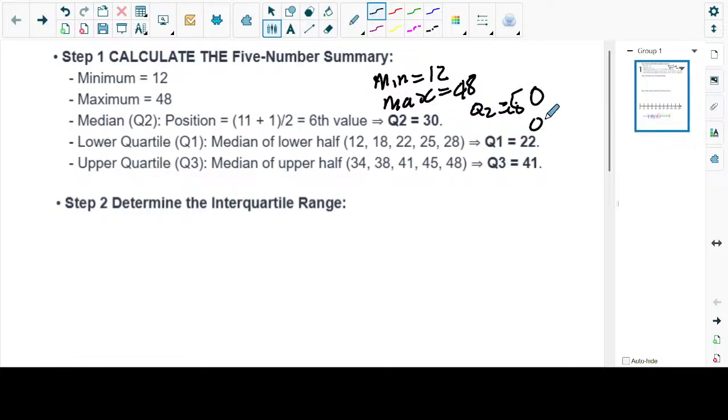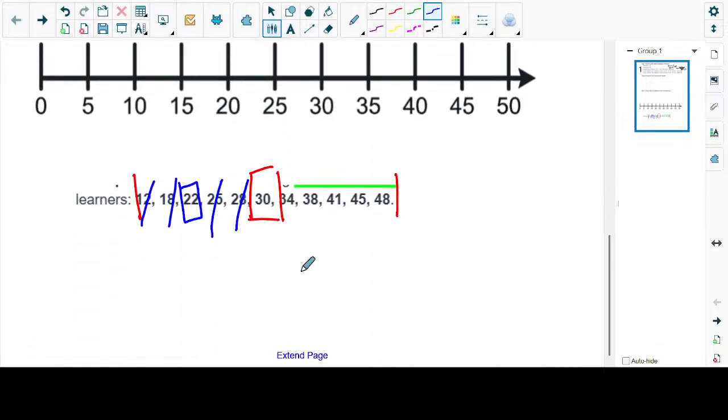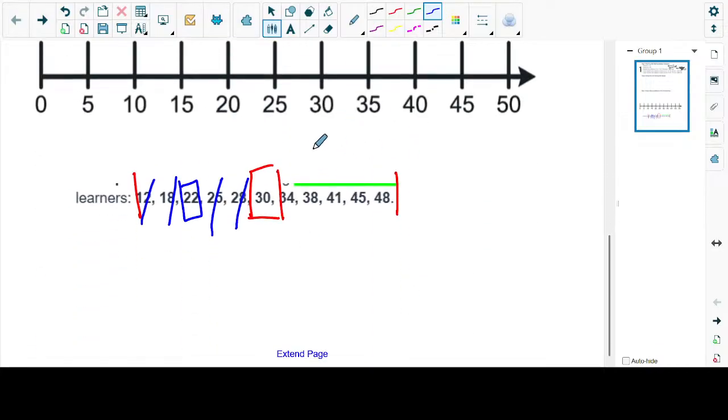Next we're going to do Q3. Do it with a pencil, guys, so that when you are done with Q2 you can erase it. It becomes simple, and then you just focus on Q1: you leave only the pencil mark on Q2 and focus on the lower values. Now let's look at the values above.